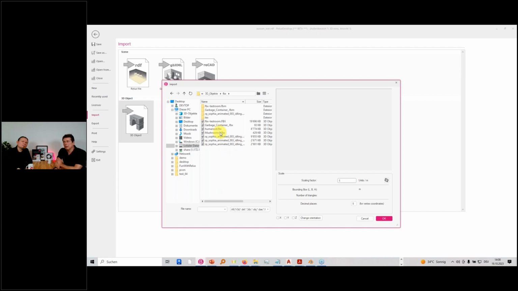FBX is an Autodesk format. No, it's not really Autodesk. It's owned and handled by Autodesk, but it comes from elsewhere. It should replace 3DS as the standard format for exchanging 3D objects from one program to the other.